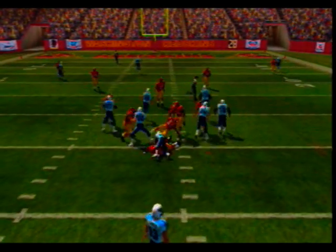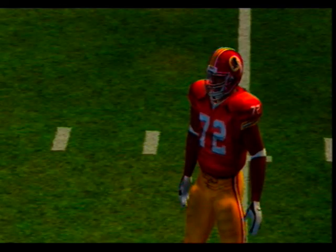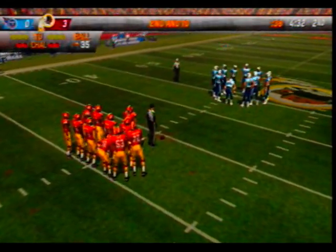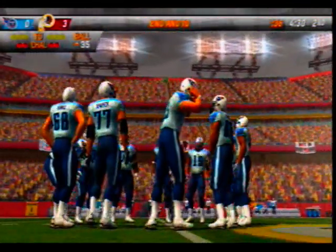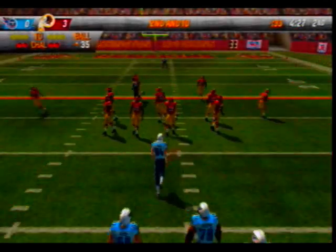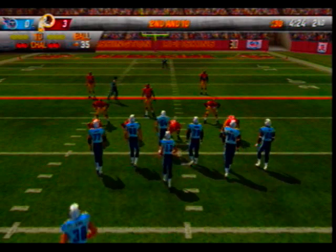Hand off to the tailback. Bailey is there for the tackle at the 35. Nothing doing that time, John, as the linebacker gets there quickly. He's one of those guys who's a sure tackler. He'll move up and play physically at the line, come on a blitz, and play the run just about as well as anyone on the defense.